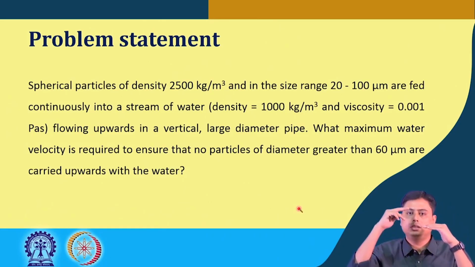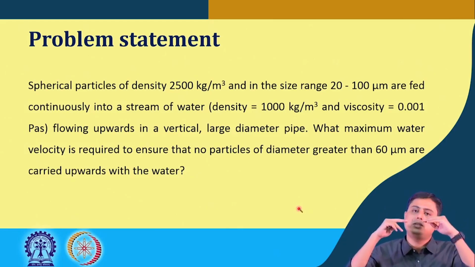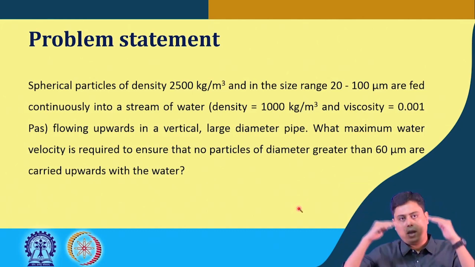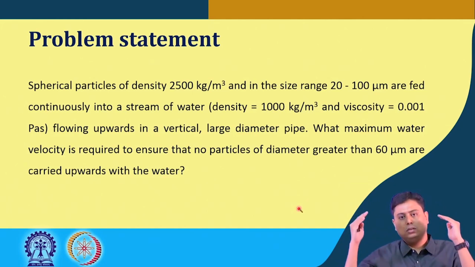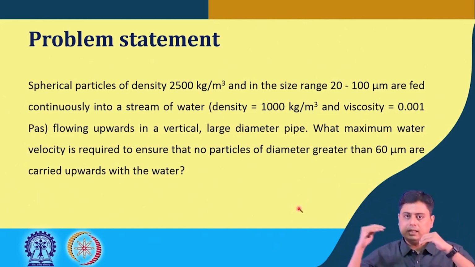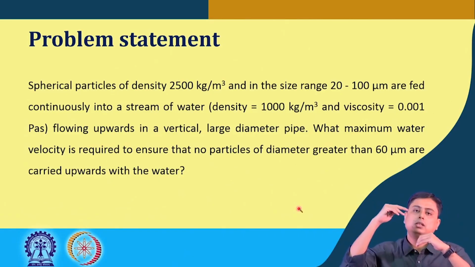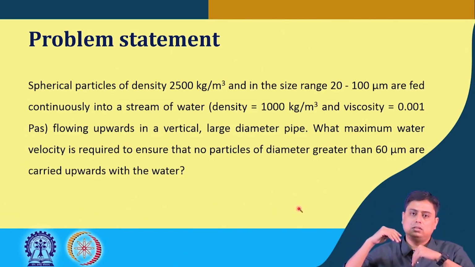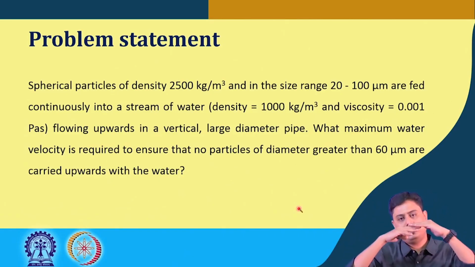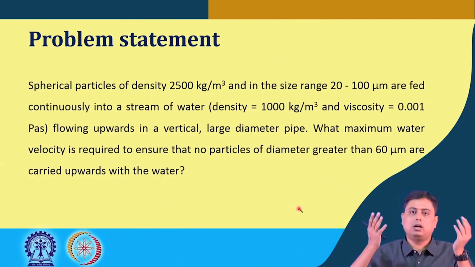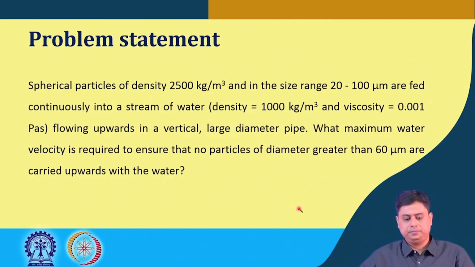If the terminal velocity is lower than this water velocity, it will be carried away or carried upward. If it is higher than this fluid stream velocity, it will come downward. If it is the same, it will be stagnant at a position. This concept we again have to apply here.